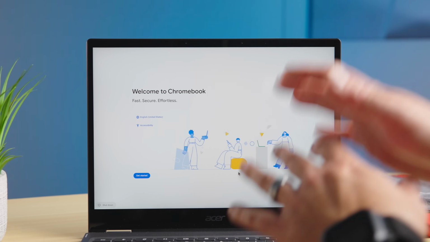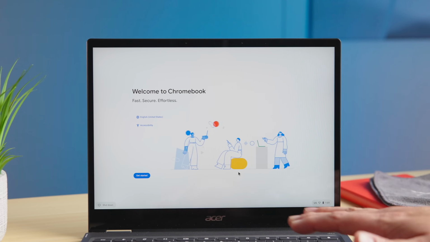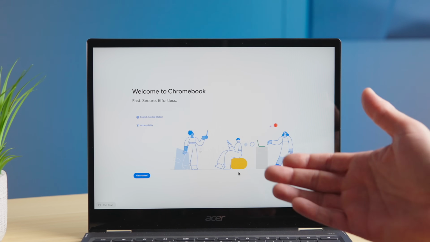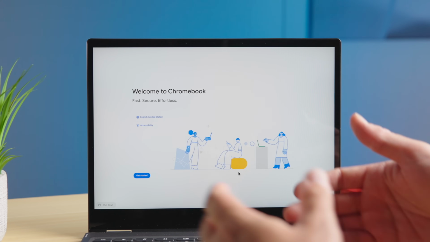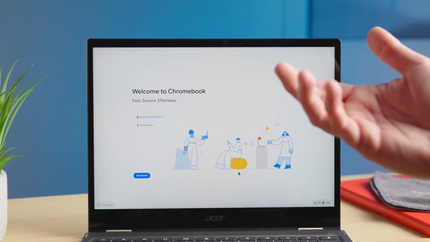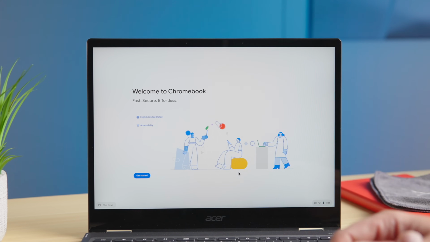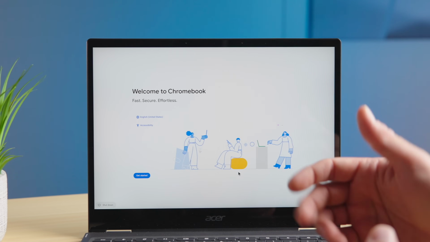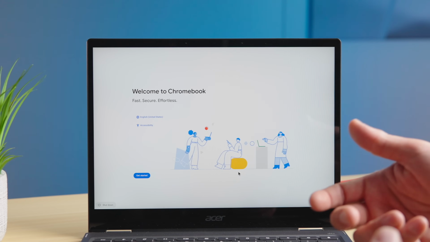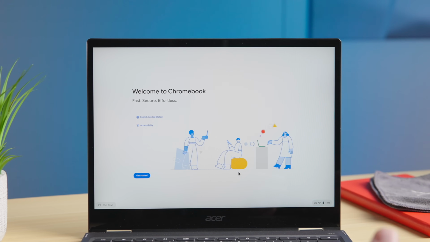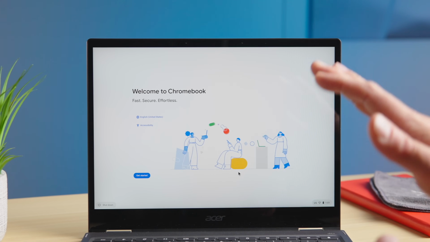Now that we've arrived at this point, which is factory fresh, completely power washed, that's only really half the process. So as I said in the beginning, you need to get to this point before you can revert, because ultimately, if the problem is with this version of the OS, just power washing doesn't do you any good. You're going to end up booting back into the same exact problem and running into the same situation and having to repeat the same process to get to this point again. So we don't want to do that.